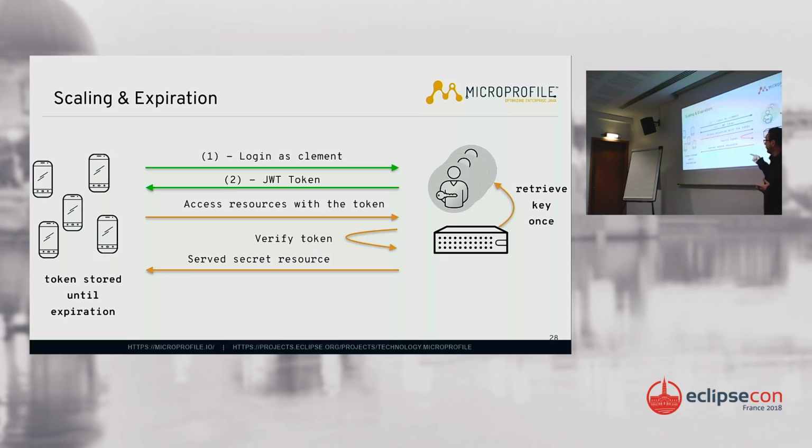But as soon as you do microservices, scalability is one of the first issues you will face. So how does that work here? Imagine that I don't have one client, but thousands of them. They will all connect to your SSO service and all get a different JWT token. This token is stored inside the device as a local storage or cookie or whatever they want. If it's a custom application, they may find a different way to do that. And then all those devices will access the token.